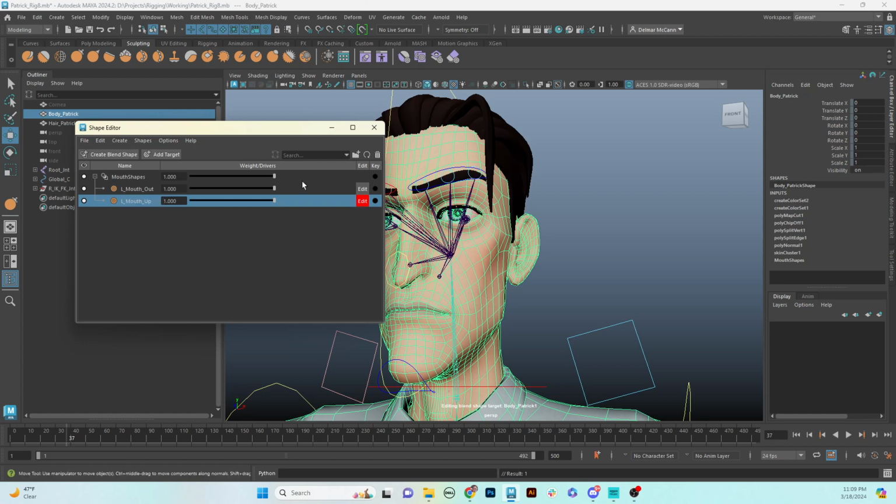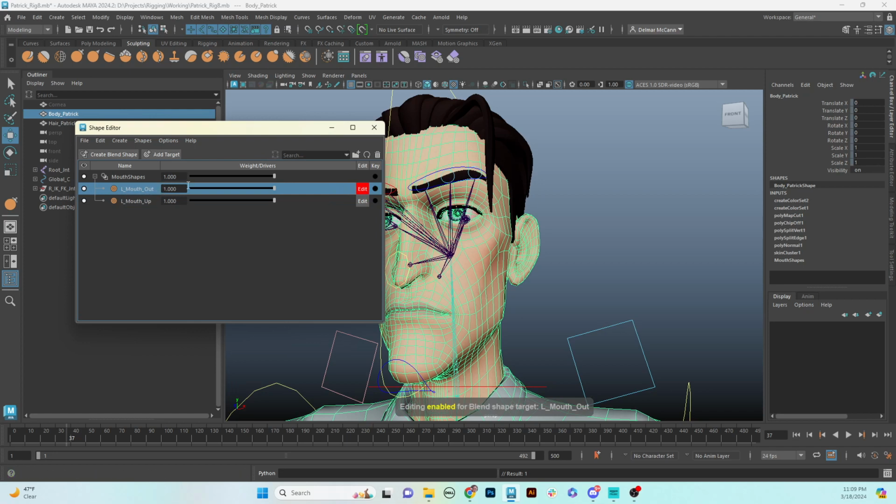And you can see right here with these two shapes, I have this edit axis. If I go here and I click this edit, I'm now editing on here. They have full weight, but since I haven't done anything, there is no influence that is happening. We need to be very careful that we are editing on the thing that we want. So we're going to have his mouth come out, and we'll create a blend shape that just goes out and to the side, and one that goes just straight up. That way we can get a blend between the two that will give us a smile. And then we can do the same thing with the up and the down.